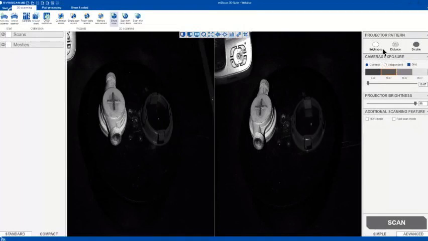I will show you how to use our new implementation, called HDR mode, which allows you to scan that type of object with different exposure levels in one scanning operation. So from the beginning, we will use that option.